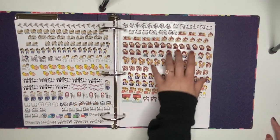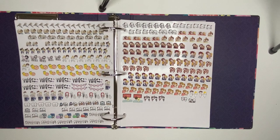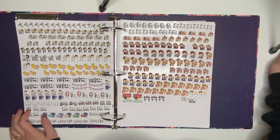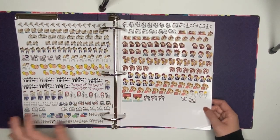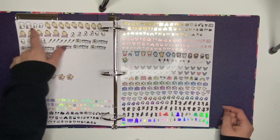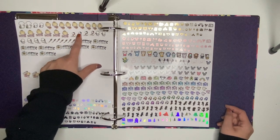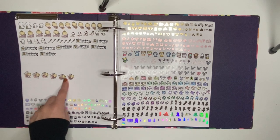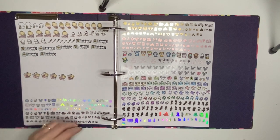And then most of these, just take that off. I don't really know what happened there. These are all Happy Daya, and then Once More With Love again, and these are Pumpkin Paper Co., and these are Fox and Pip. And we'll flip it, and then this is what I call crafting, so I have some scrapbooking stuff here from Coffee Monsters Co. and Whimsical Cat Studio, and then we have some Once More With Love writing, and these organized stickers are from Love Shayra. Day Off, this is from Whimsical Cat Studio, and then my gigantic Disney section.